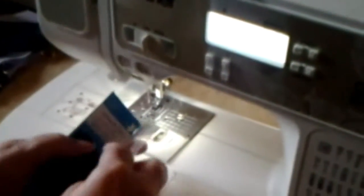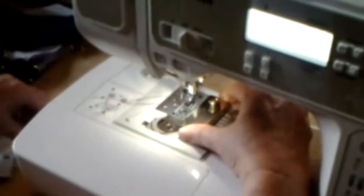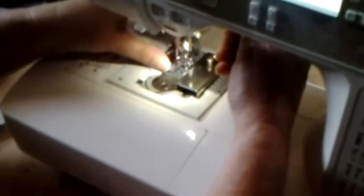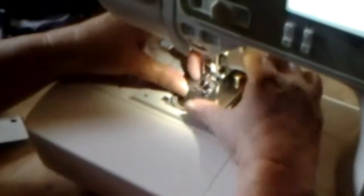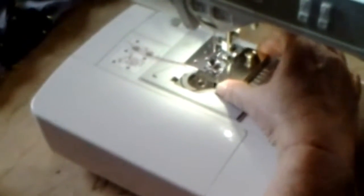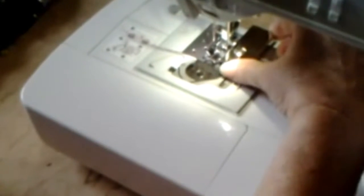Alright, so now we have to check this magnet out. Let's get this bad baby out here. It goes right here — like one-fourth, or however you want it. So let's put this one on, we'll make it warm for it. There we go, we just put it right there. You're supposed to be able to put material there and it holds. But look how loose it really is — it wouldn't take much to really make it not work. Let's turn it around. Maybe we can make it work that way, because it's more sturdy that way. Yeah, I like it better that way. So that's the way we're going to use it.